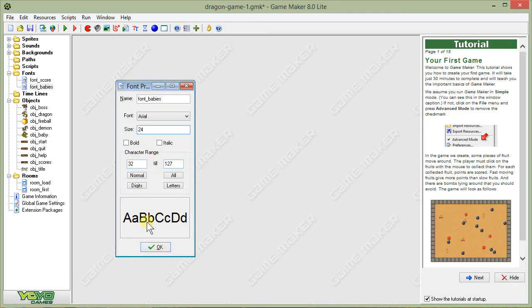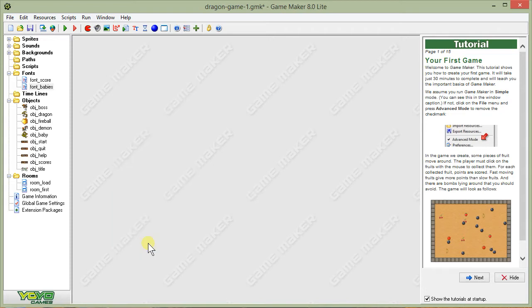One thing quickly, as I'm creating these fonts, you'll see in the font window that you can select a character range. For now, just leave it to what it defaults to, which is the normal set of characters. That includes all the letters and the most common symbols and the numbers. There really isn't a lot of reason to mess with the character range. It's mostly beneficial if you want to reduce the number of characters in your file. It does make the file size of your game smaller, but we're not really worrying about that now, so just stick with the default. Okay, we've got a couple of our fonts.